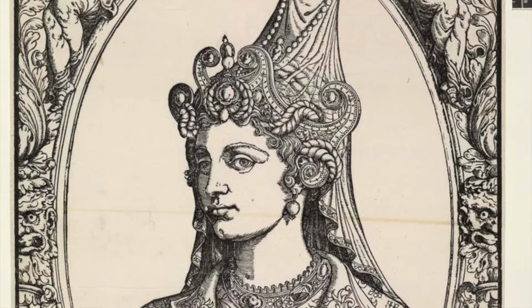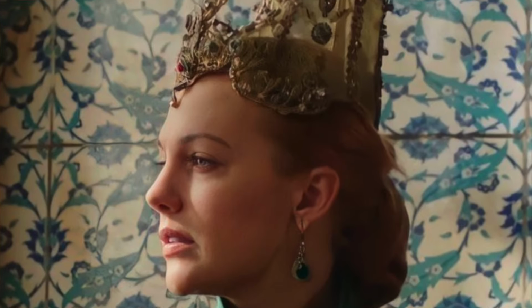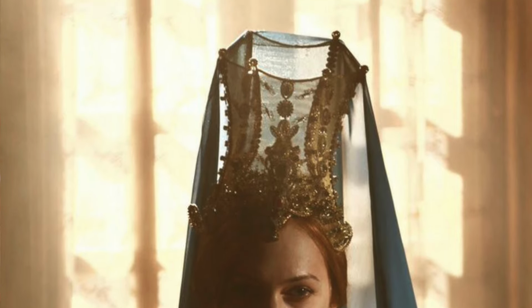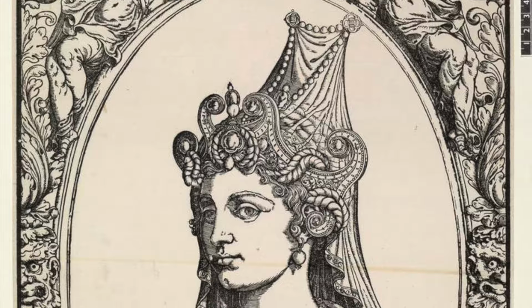It seems that the designers were very inspired by these European portraits. Especially those of Hürrem, the wife of Sultan Süleyman. This is actually one of my favorite headpieces in the show. I think it is stunning. It looks exactly like one of the woodcut portraits of Hürrem, and this portrait is from the 1540s. Again, the artist never saw her, never saw what she wore. He was likely taking inspiration from European fashion. No such crown exists in the Topkapi Palace or was found in Hürrem's mausoleum. It hasn't been found in any private collections.